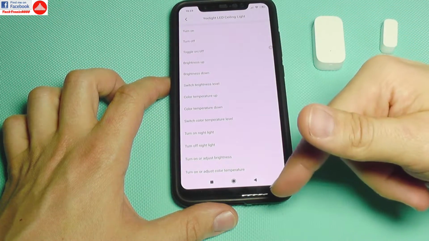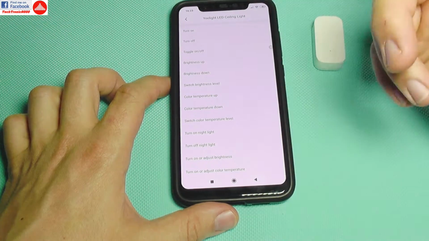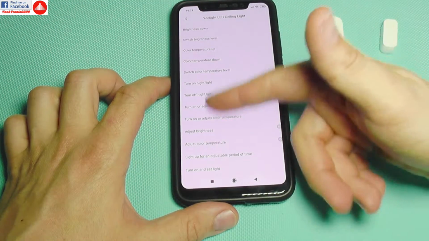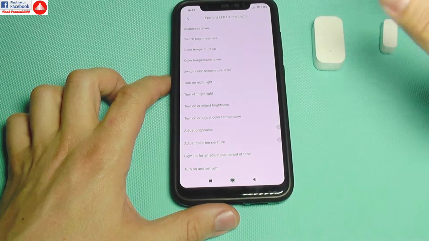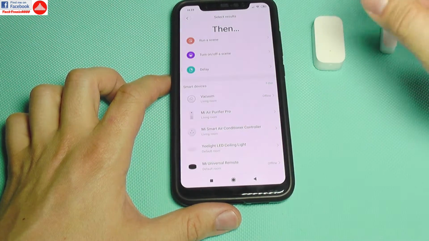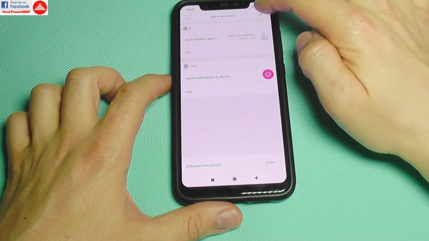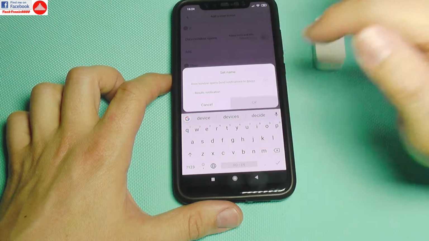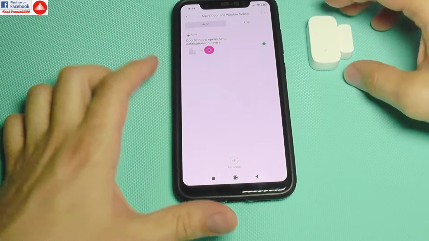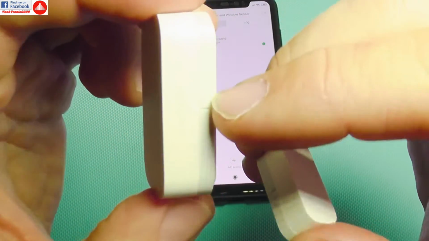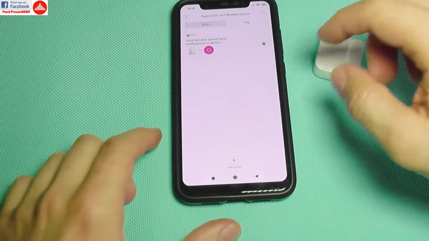Or I can turn on the light LED lamp. I can turn it on, off, switch it to something else, adjust the brightness. So maybe it's off, I open the door and I want it to automatically turn on. I can do it with this. So I'm just going to leave it send notification to device, and I'm going to select OK. OK, it's now saving, and I'm going to put them. You have these signs here, this one and this one, to align them, so they are now aligned.